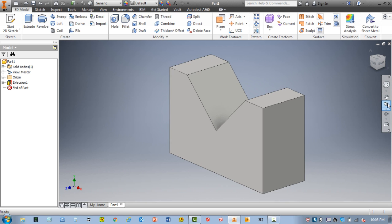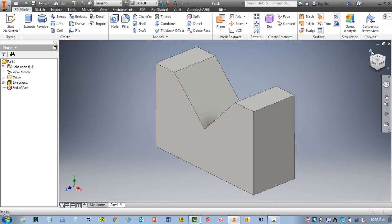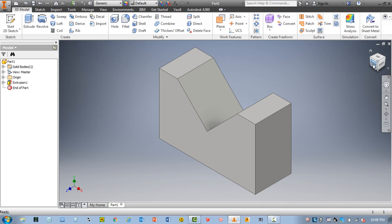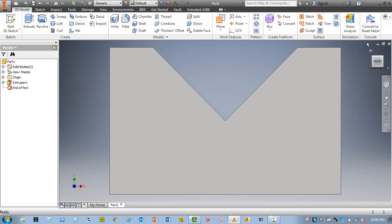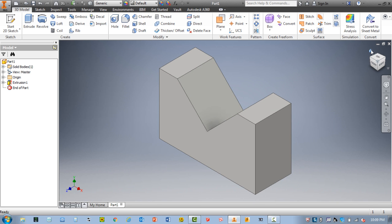Once again, zoom all, hit the home, and just to show you what it looks like from the front view, that is what the final product should look like. But once again, we're going to save this and make sure that we have it in that orientation. Okay, great, good job. Go ahead and save your work and move on to the next drawing.